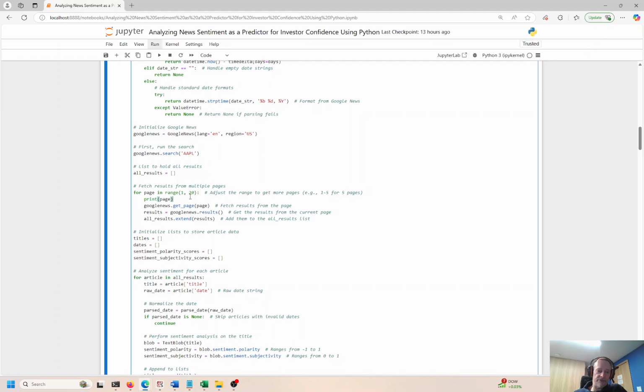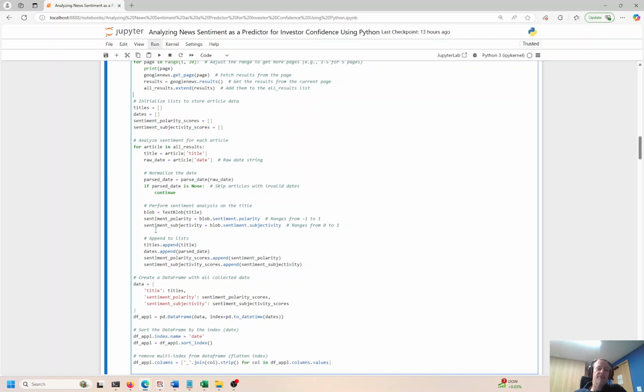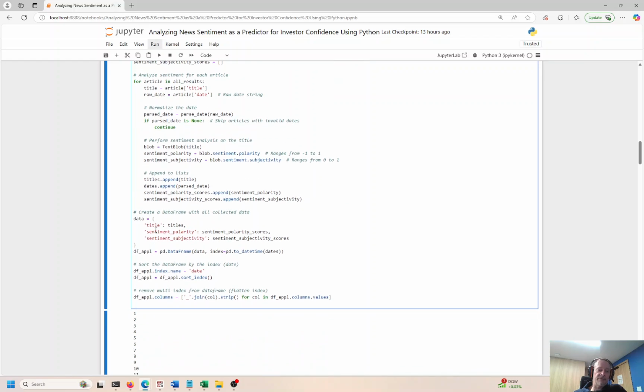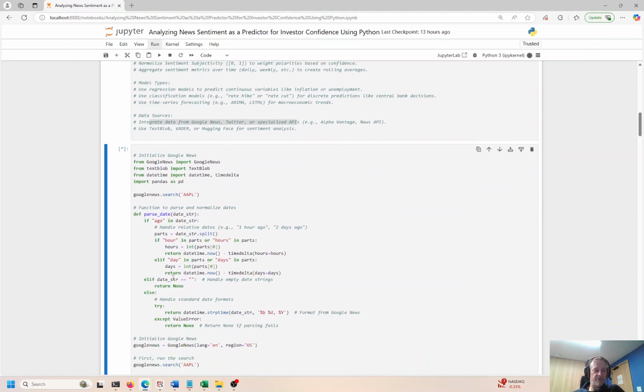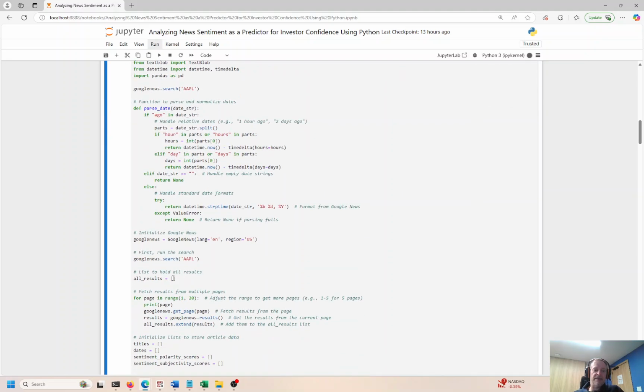I can't just do an analysis based on 20 news articles. I really need more like 1500, 1600, 1700, maybe even 1800. It has to be like at least several hundred. It can't be 10. Okay, that's just too sparse. The data set would be too sparse. I can't do a robust analysis on it. So I'm going to loop through 20 pages and pull probably less. Some of these have less than 10 articles per page. So we'll come up a little bit less than 2,000, but we'll have a substantial number to do a robust analysis, okay? And you'll see it's pretty meaningful. It's pretty cool the way this stuff works. I tested it last night, and I was pretty impressed with the outcome.